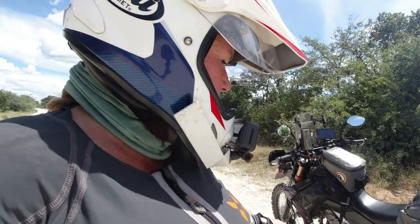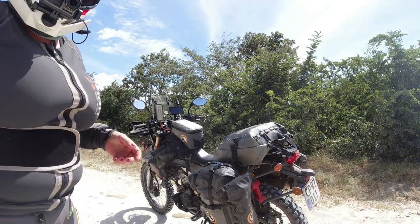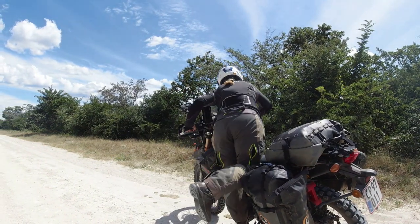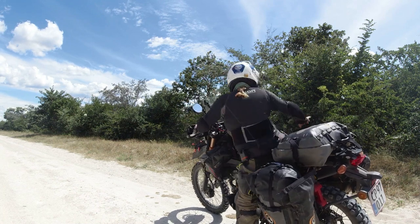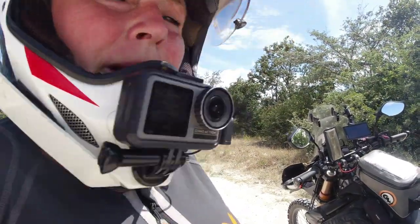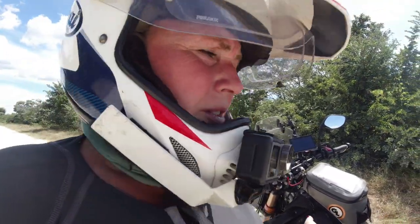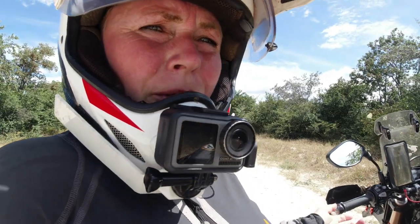Some of you ask me why I don't just put my left foot on the foot peg and swing my right foot over. I think it's something you can do on other bikes, but for me it's not so easy because it's just a very far way up there. This bike is quite narrow so the foot peg is far in, and my side stand is quite short so the bike leans a lot. The luggage just makes it harder. With bike pants on, I find it hard — but if I don't have luggage on, I will usually get on the bike that way.